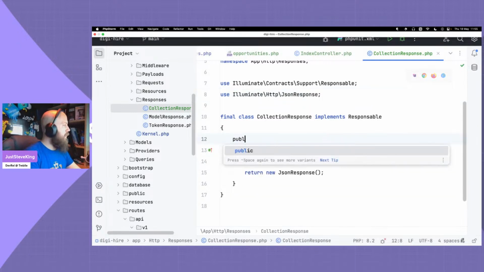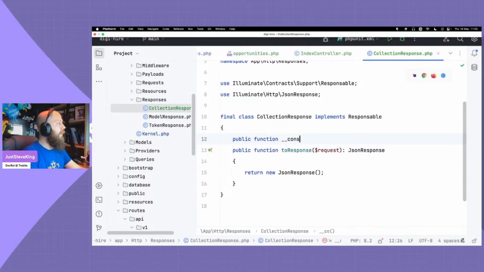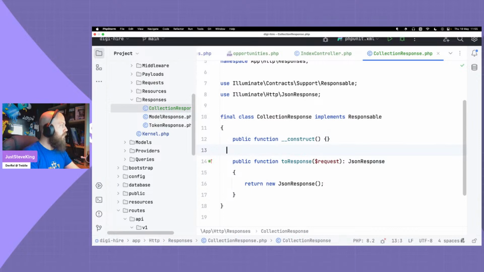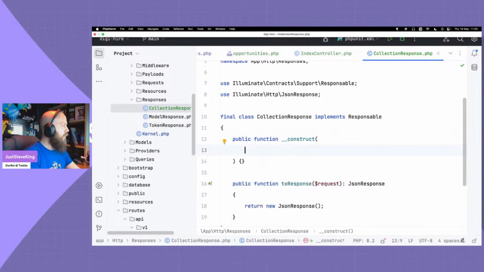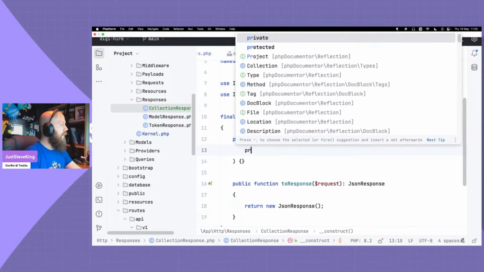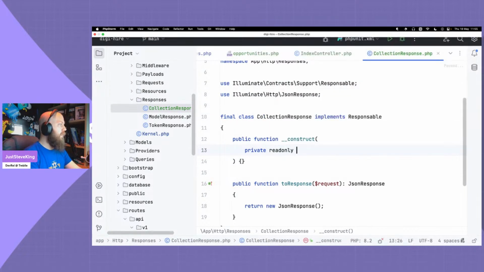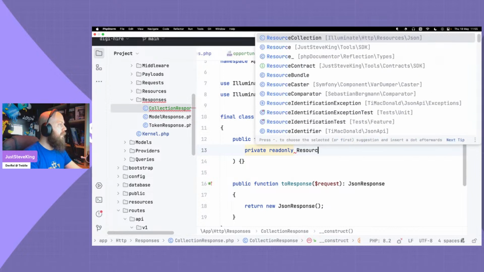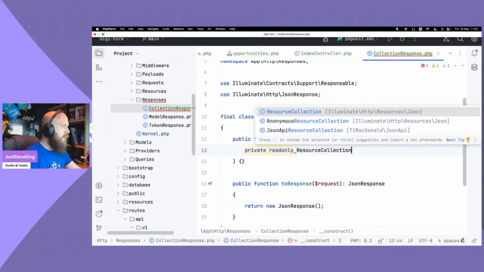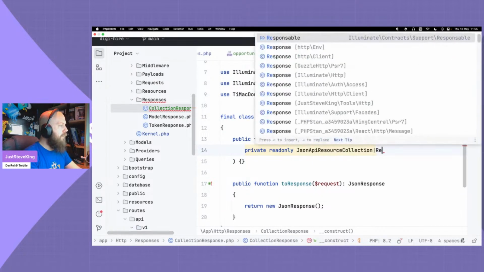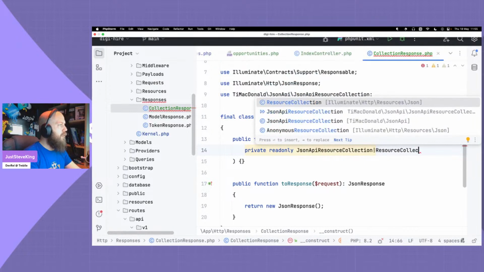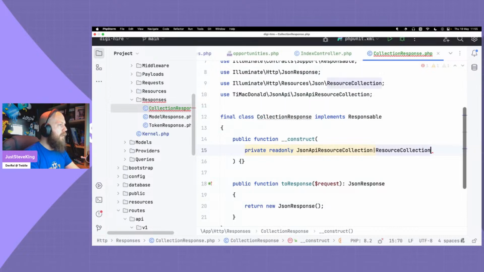Next step is to do the constructor. What we're going to pass into this response. We are going to first have a private readonly resource collection, or a different resource collection. That one, and this is going to be the data.